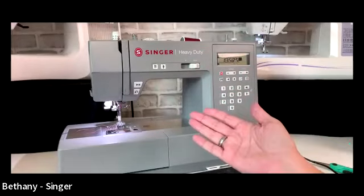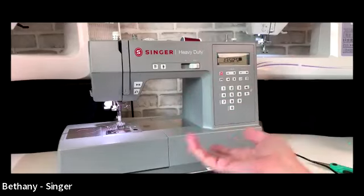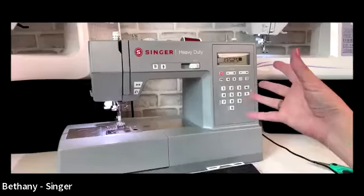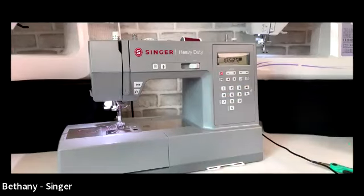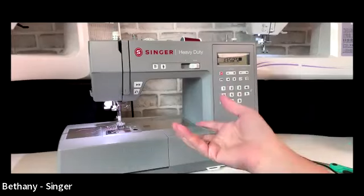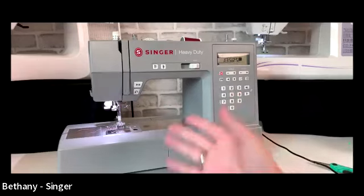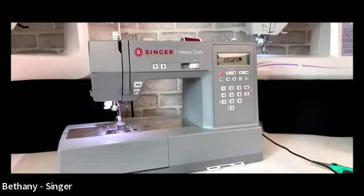At the same time though, this machine can still sew your delicate fabrics, your satins, your cottons, your quilting cottons, your lace, whatever you want to sew. It's just giving you a broader range of materials that you can sew on it. And so that's why they call them heavy duties, because they are going to be able to handle a lot of thicker things. Like I've made a vinyl strawberry bag on the heavy duty machine, and it sewed through multiple layers of that vinyl really, really well.